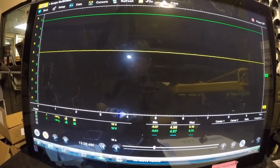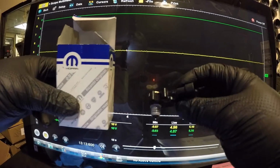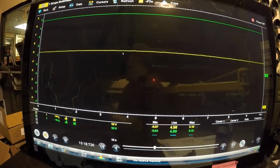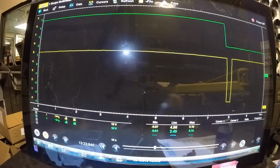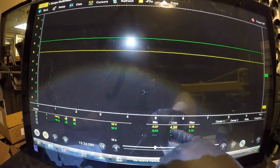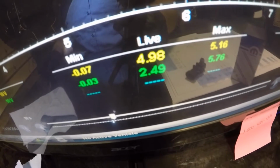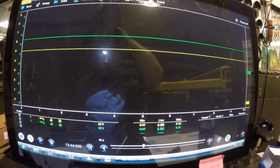So here's the new sensor. Okay, well, here's the old sensor. Here's the old sensor. Here is the new sensor. I'm gonna plug the new sensor in and let's see what happens. As you can see, the new sensor is plugged in. My yellow wire, which is my 5 volt reference, is still sitting at 5 volts. That's what it should be. I'm at 4.98 volts, and 2.5 on the sensor.